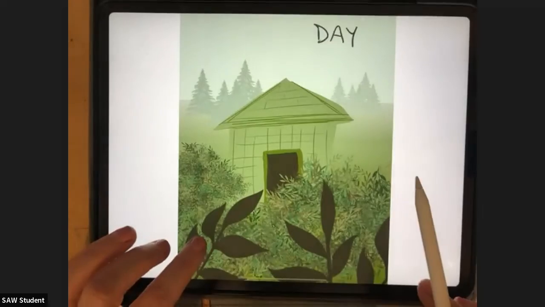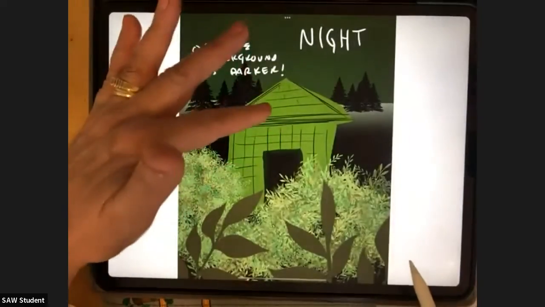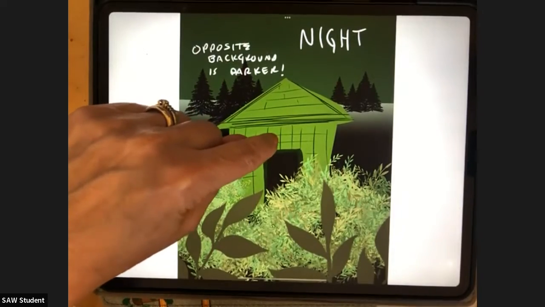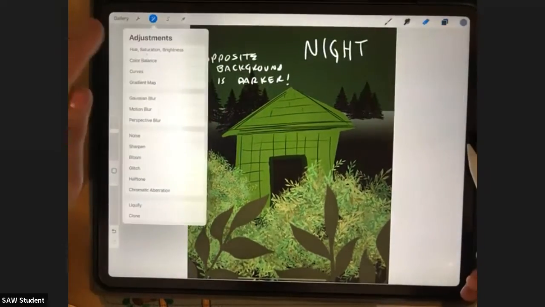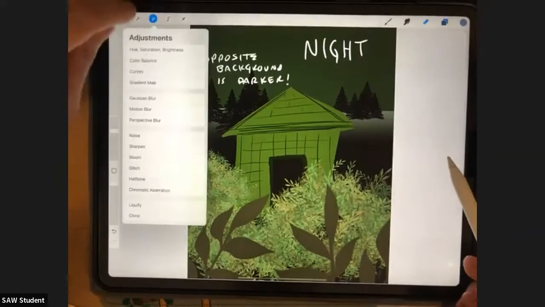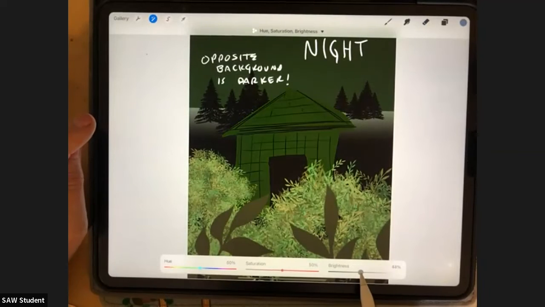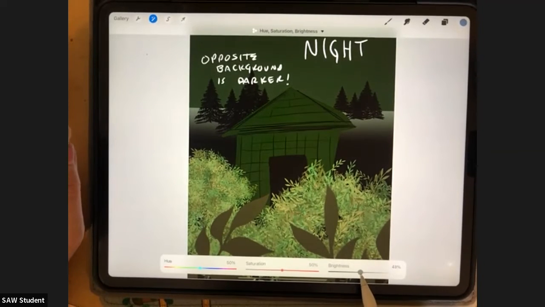So that's all I did to change this from day to night, was I changed the colors of the things on the top of the page, and it's looking very bright on the screen. It looks even darker on my screen. This house looks very bright on what is coming across from my camera. Let's go into, I'll select the layer of the house and I'll click the magic wand, hue, saturation, and brightness, and I'll make it darker. So now it looks darker to you guys also.